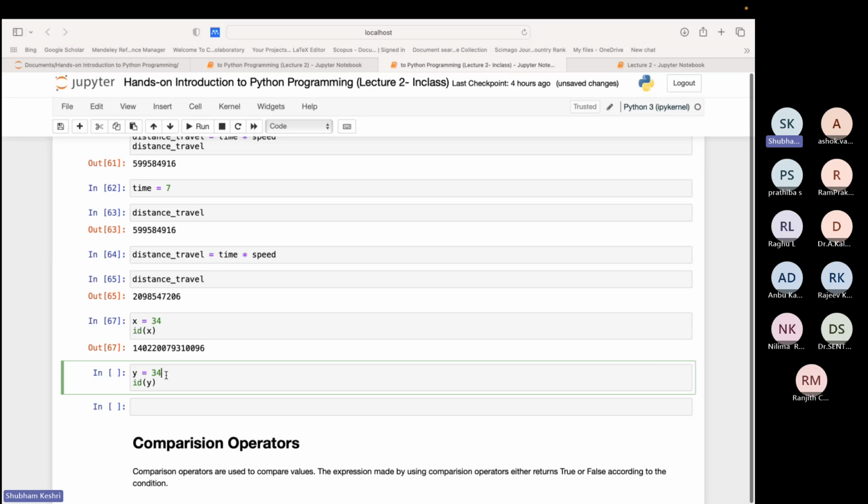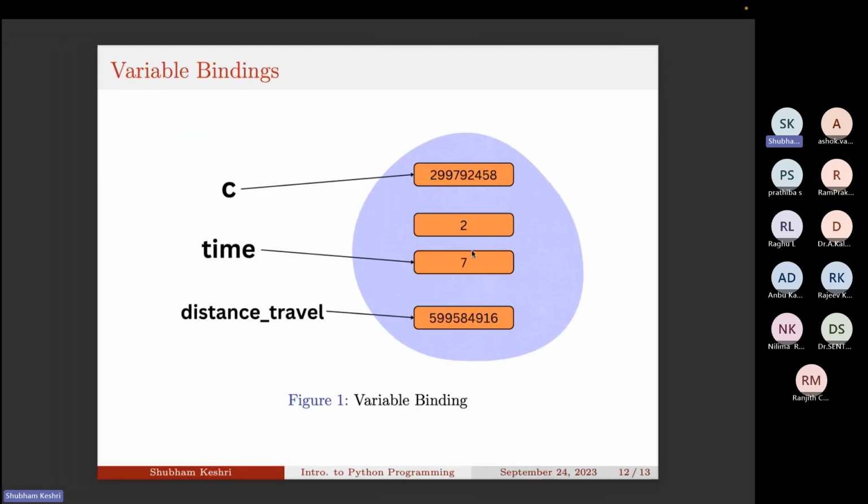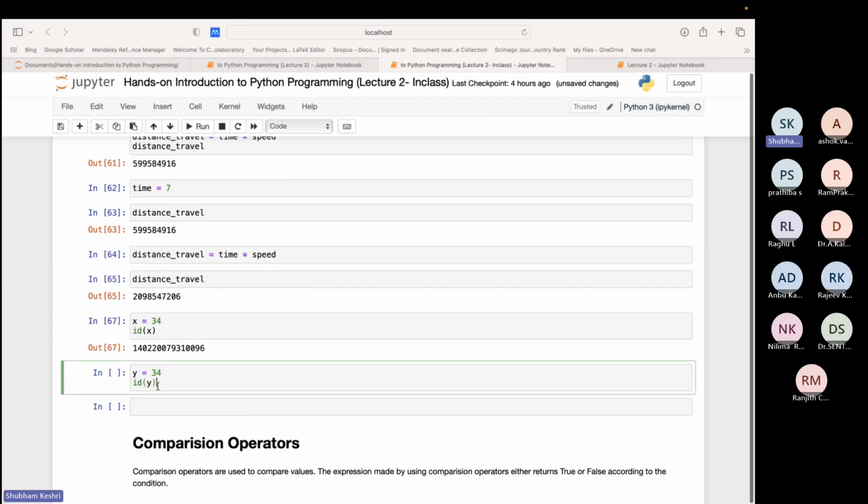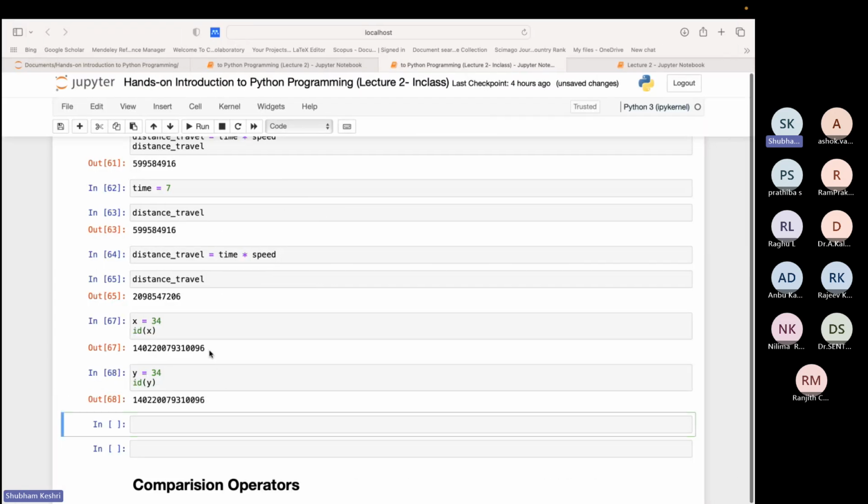And whenever you assign that value to a variable, this pointing happens. So this 2 is stored in the memory somewhere, and whenever you assign this value 2 to a variable, that variable will point to that value 2. So when I say ID of y, you see the same ID will be assigned in both the cases.